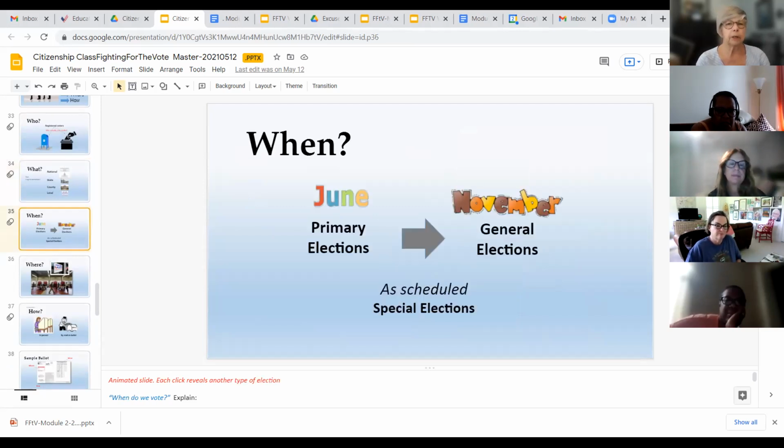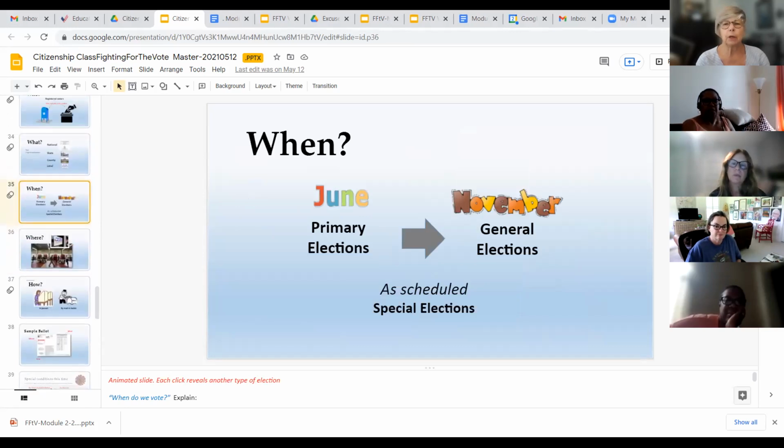When do we vote? We talk about when it's close to the primary, we try to explain to them what a primary election is. And we do have some cute slides for that, but they're all hidden right now. And then for the November general election, we talk about the dates and the deadline for registration, and that there's a deadline for requesting a vote by mail ballot, and there's a deadline for getting your vote by mail ballot in, and so on.